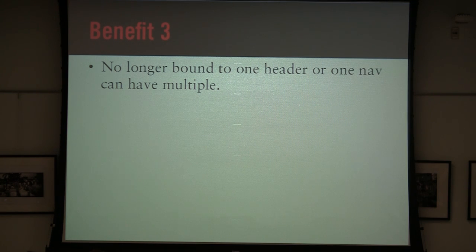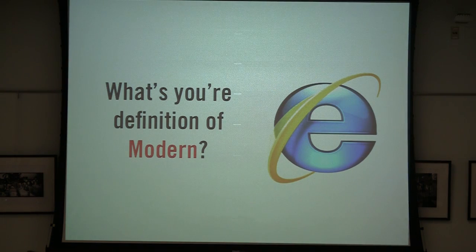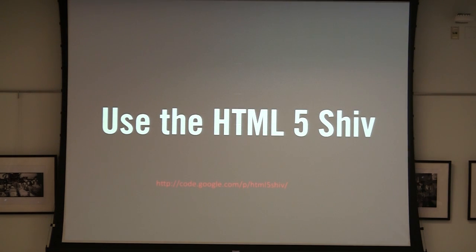So it's important to note that these new elements work across modern browsers without fail. Although, what is your definition of modern? So, IE before 9 doesn't understand these HTML5 elements, and so if you try to use them in your page, they won't be styled at all, which kind of sucks. Except there's this technique called the HTML5 Shim. I don't know why they named it after a prison implement, but there you go.